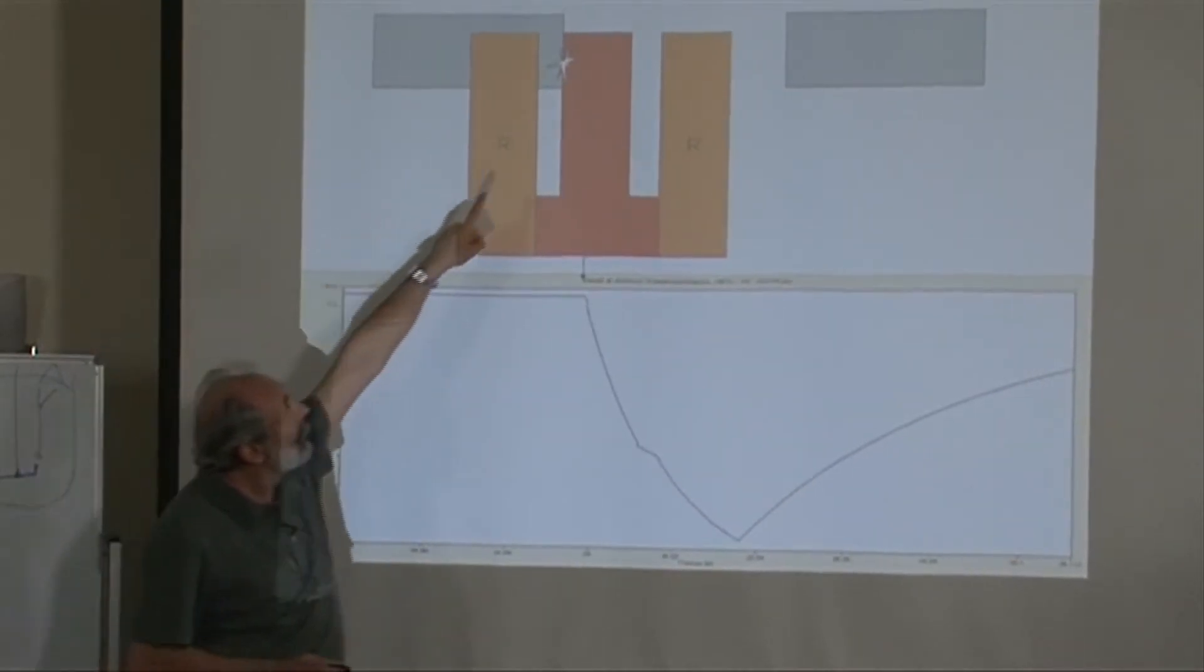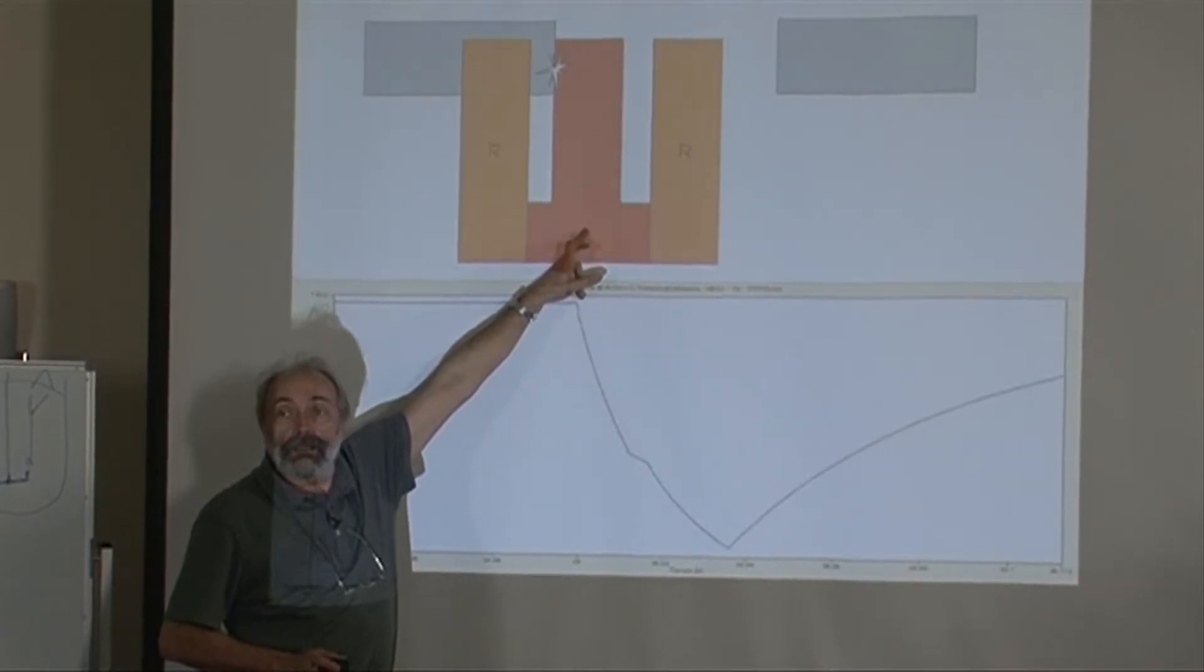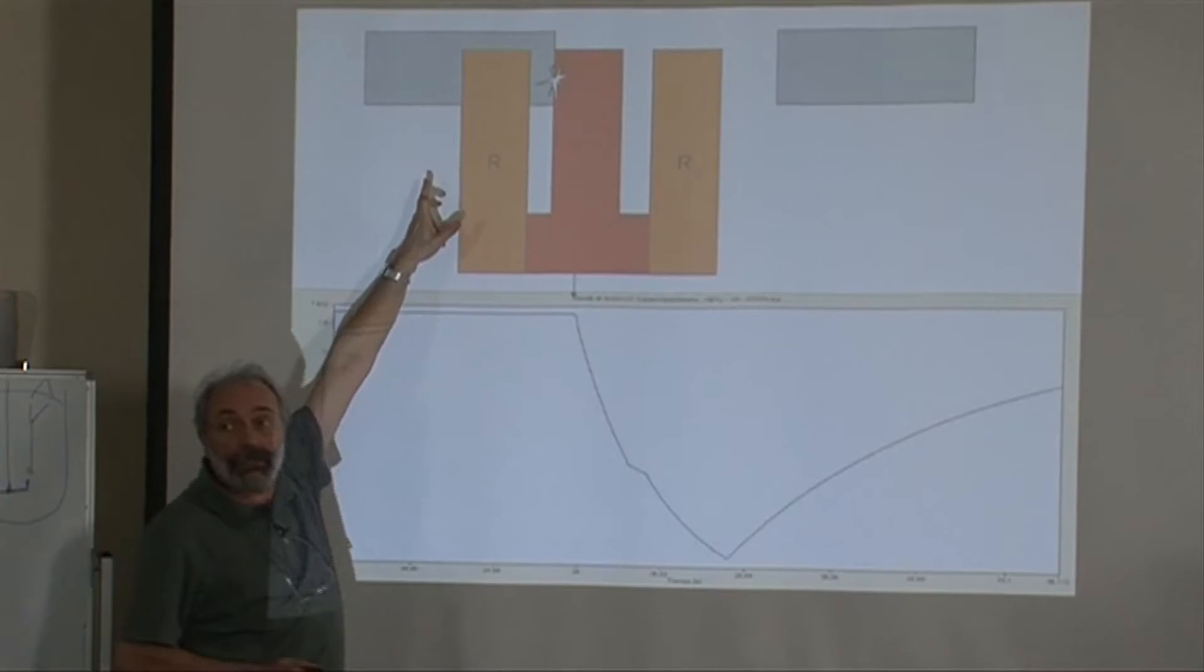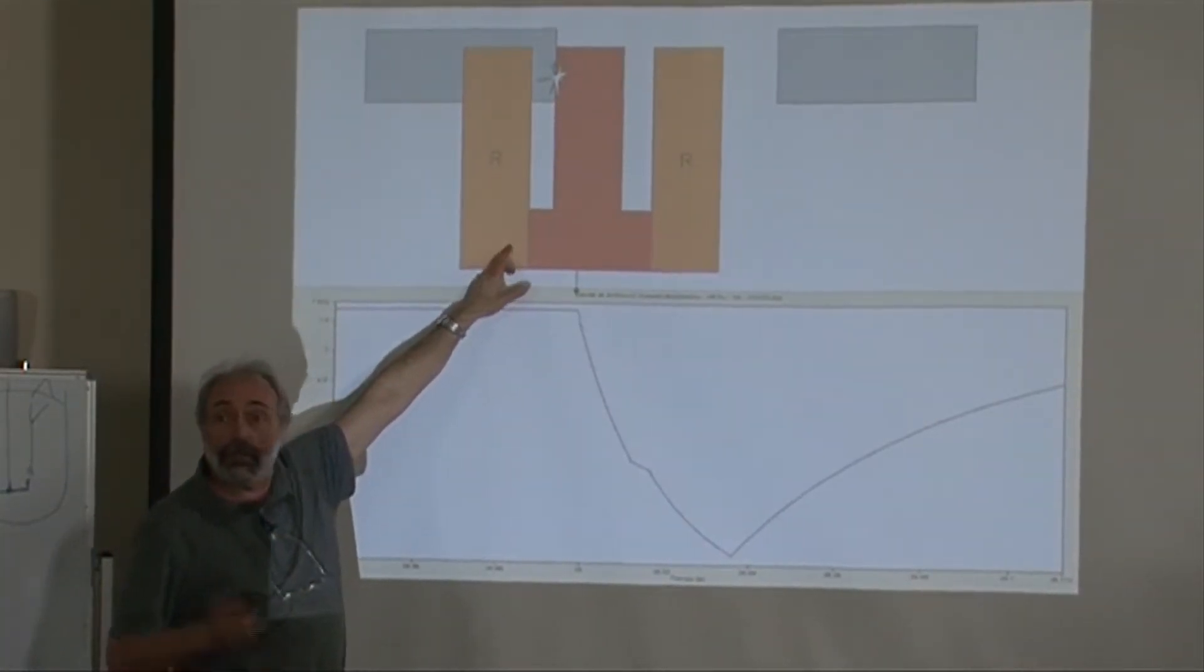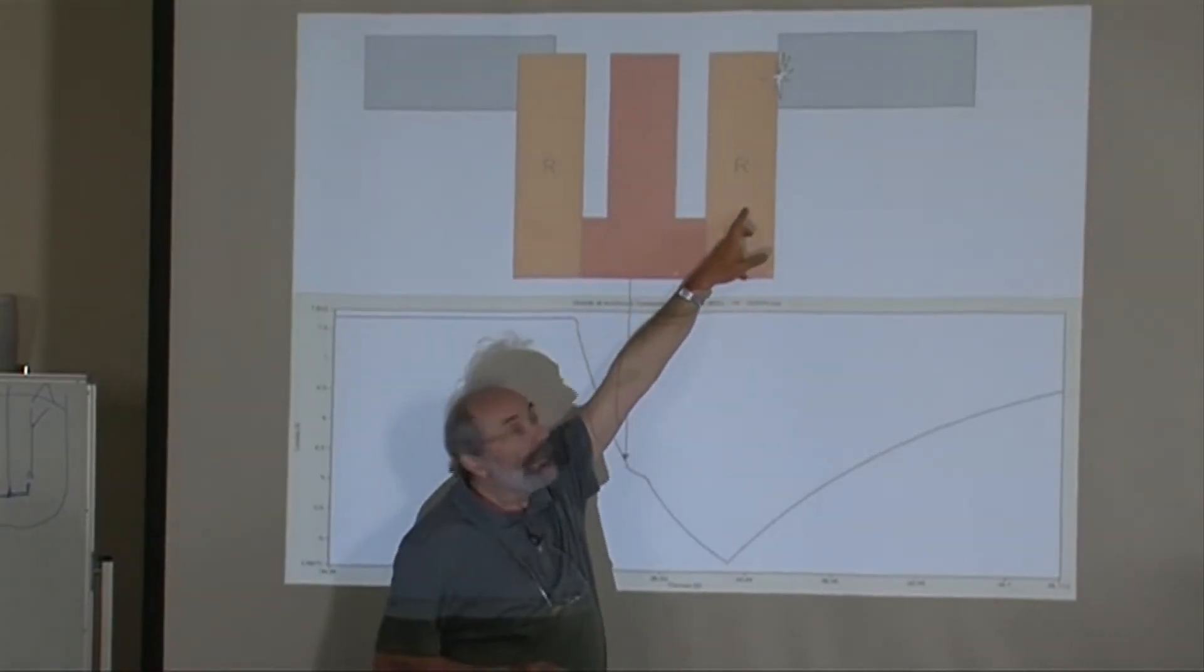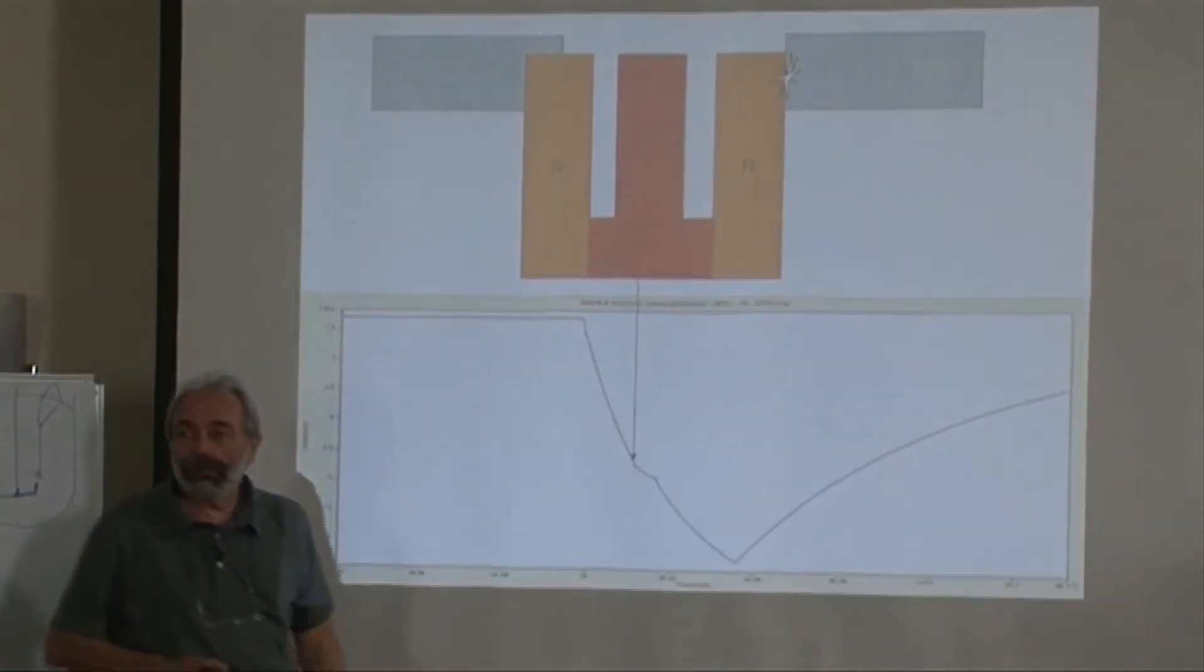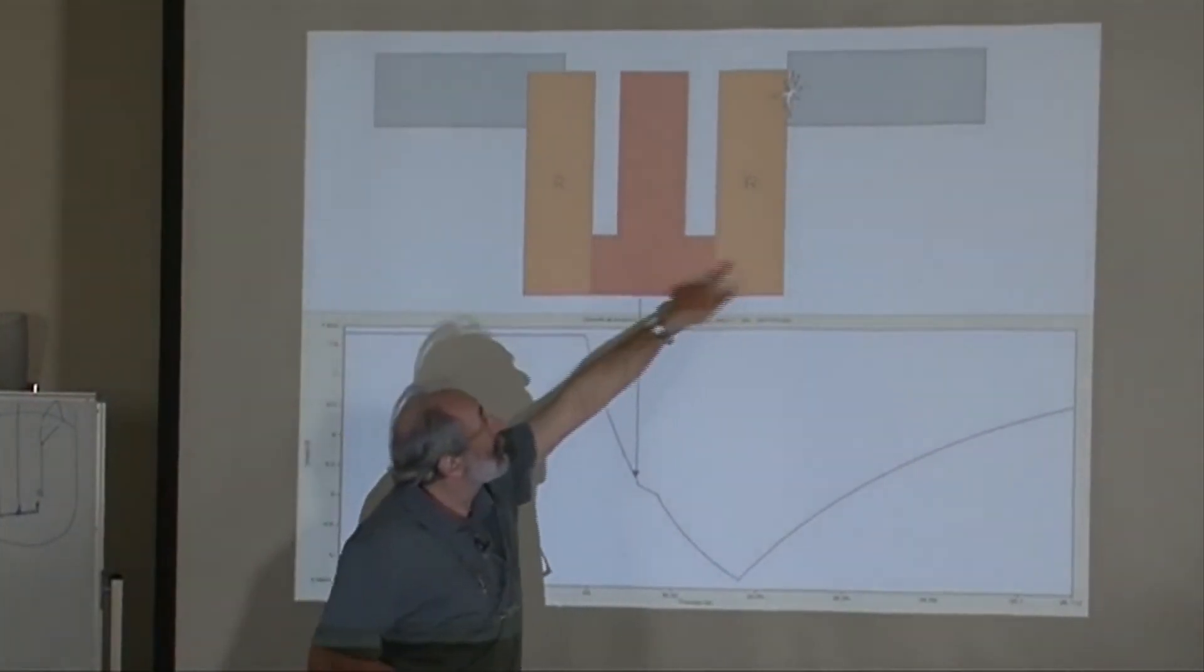What happens is the point when the main current carrying contact parts from the fixed. All the current goes through resistance. If it goes through resistance, it drops. And it drops all the way until this roller touches with the next contact. When it touches with the next contact, I have two parallel resistors.